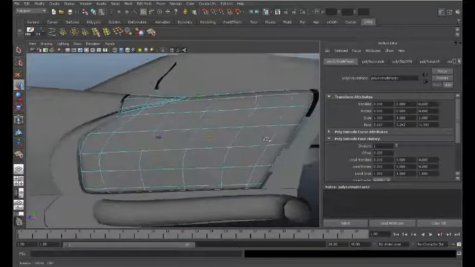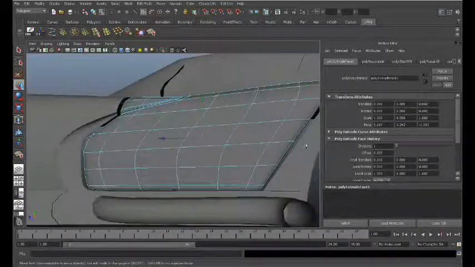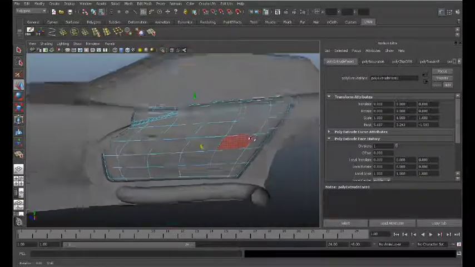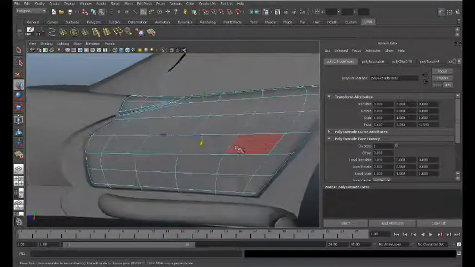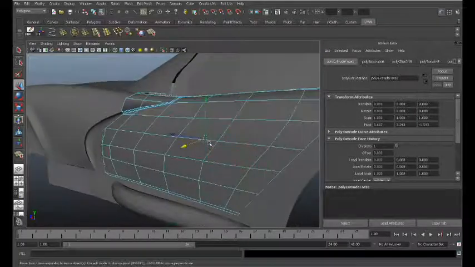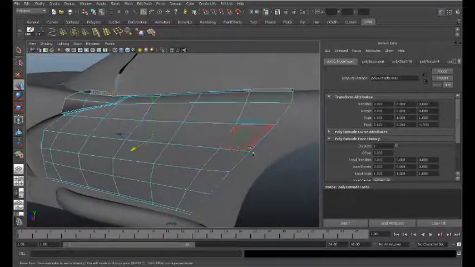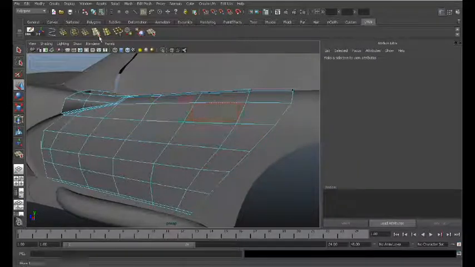And then once we have that, we're going to come in here around these areas, and let's take the mesh down, come in here and put in some edge loops to define these areas.